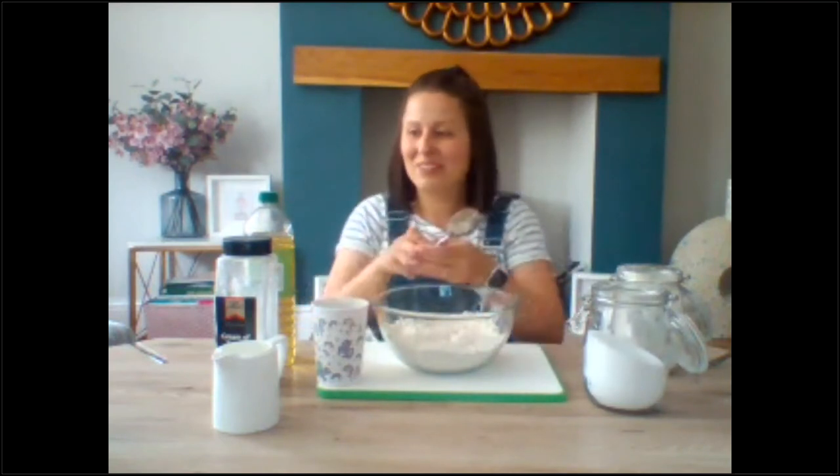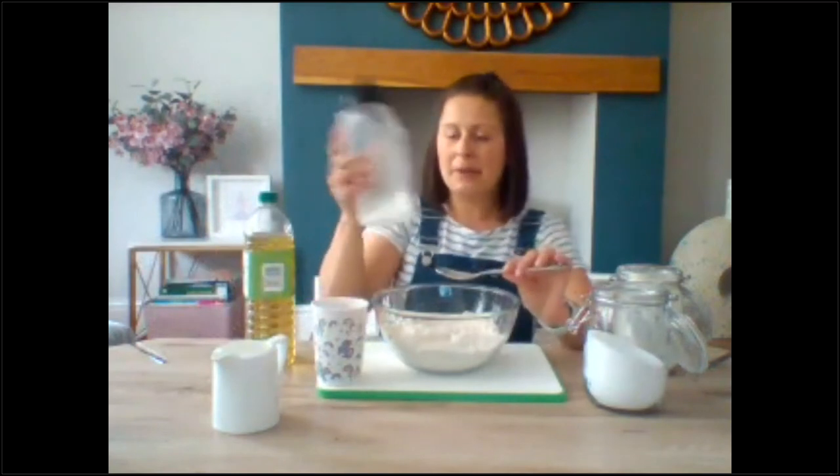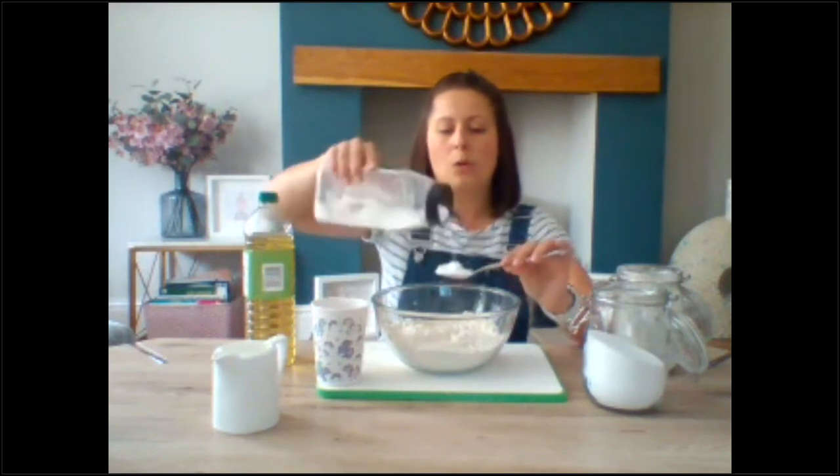All mixed together. I'm now going to add this in. I've got a really big catering size one. It usually comes in little sachets that you'll find in the baking aisle in your supermarket. It just makes the texture of the play dough a little bit nicer if we use this. If you don't have it at home, leave it out. Your play dough will still work fine. One spoon. Plop.